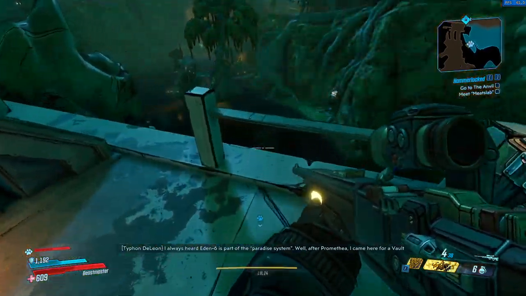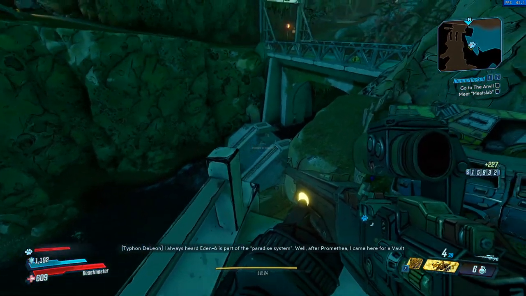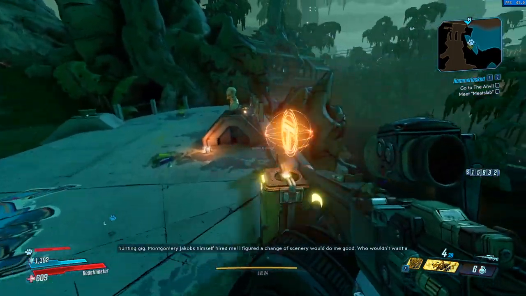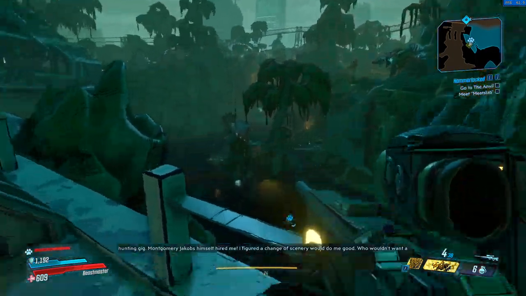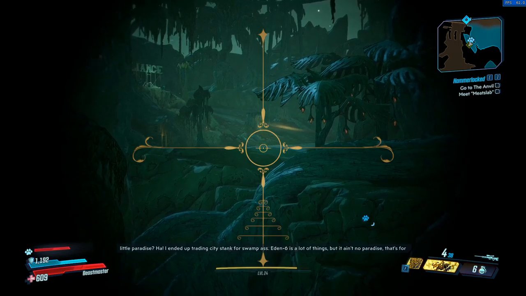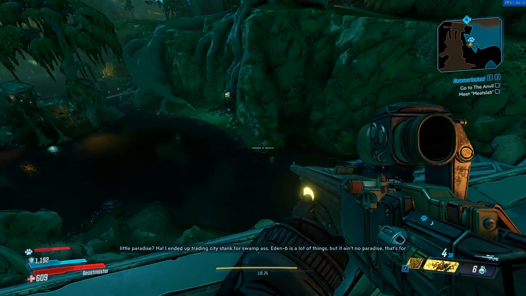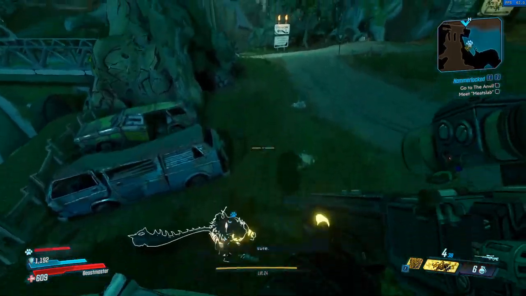I always heard Eden 6 is part of the Paradise System. Well, after Promethea, I came here for a vault, figured a change of scenery would do me good. Jakobs. Who wouldn't want a little paradise? Ha! I ended up trading city stank for swamp ass. Eden 6 is a lot of things, but it ain't no paradise. That's for sure.